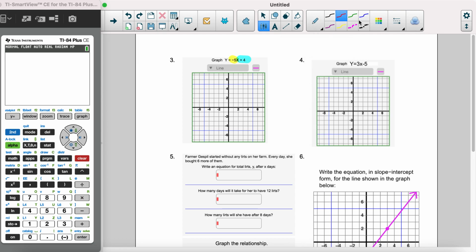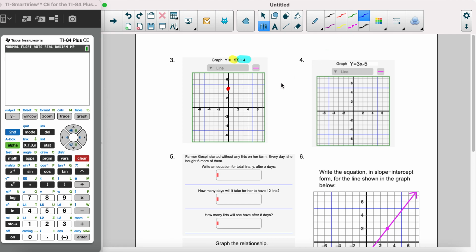And now what I need to do is come down to my coordinate plane here, and I need to start by graphing my y-intercept. So it's the point where x is equal to 0, so I'll start right in the middle. And my y is a positive 4, so I go up 4. And I'm going to make my dot nice and big so it's easy to see. So (0, 4).